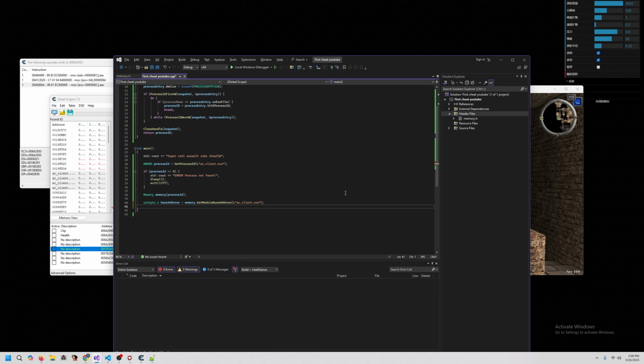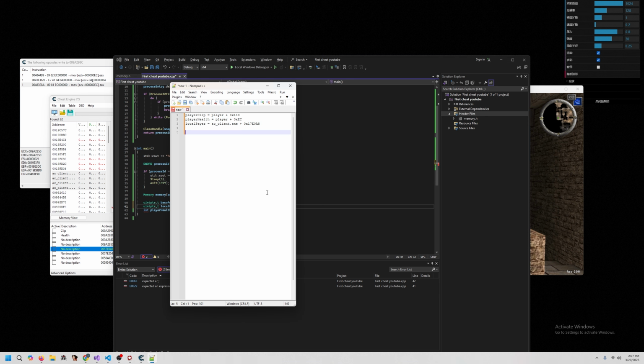So we can do, well, it has to be an integer, int player health equals memory dot read mem, and then int, so we're reading an integer, and the address is, oh, actually what we should do is define local player, uintptr_t local player equals memory dot read memory uintptr_t, base address plus, and then what did we say our local player was?